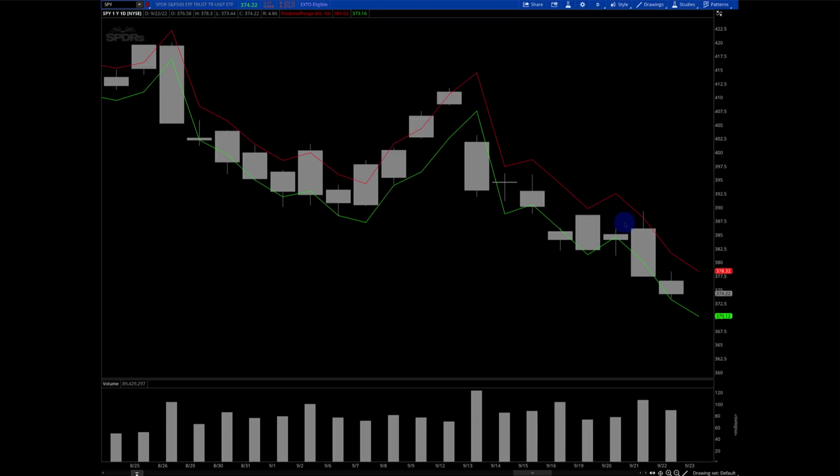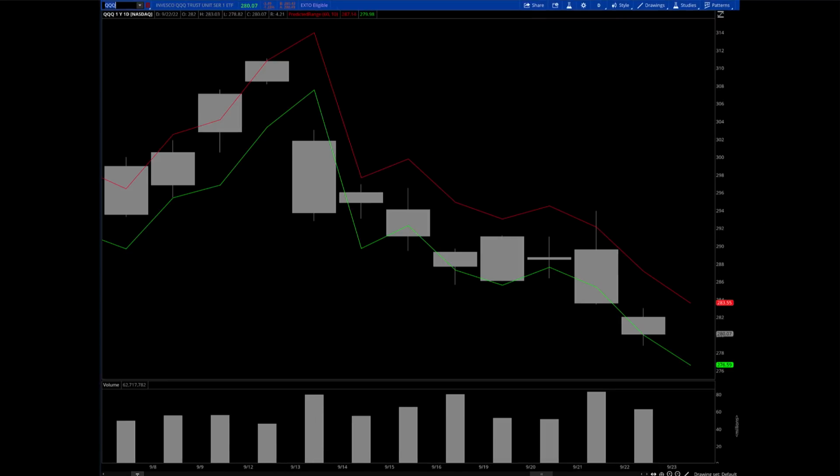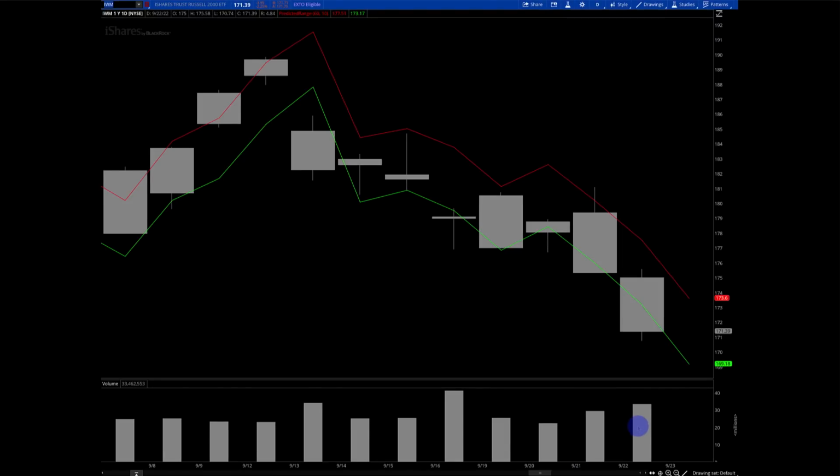Just a thought. There's all kinds of ways that you can use this or integrate it, but I'm just sharing that with you. I'll also share the Qs. The Qs currently also, the range right here, you can just screenshot it. I'll hold it up here for another second, and then the IWM too as well. Right here are the ranges, 169.18, 173 to the upside. Go ahead and screenshot it if you want to take a look.